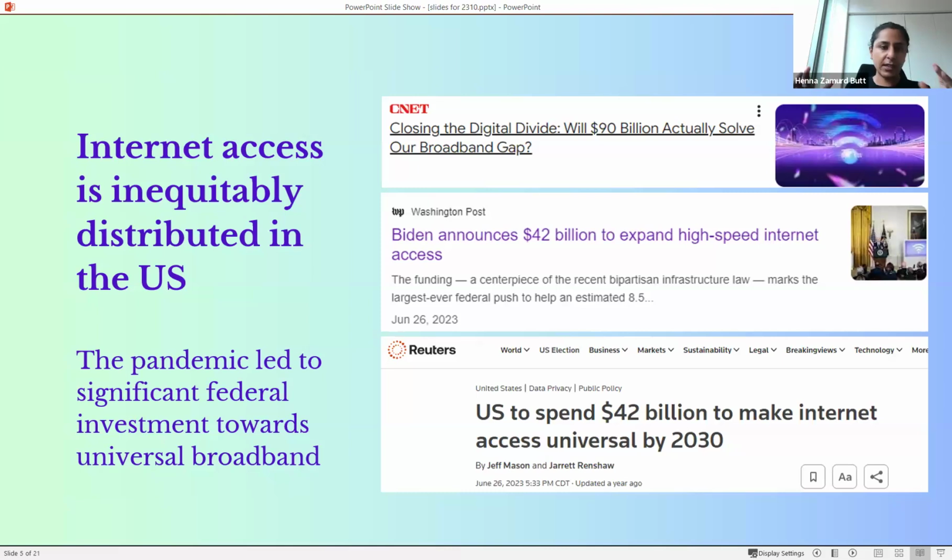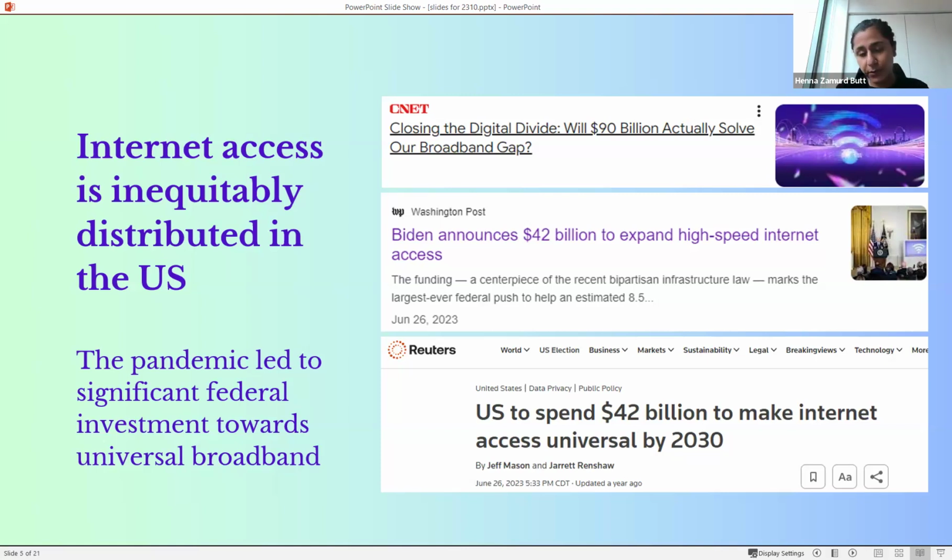But that means that you'll see these swathes of population that weren't having the same access as other swathes of population. And so it was really noticeable that children couldn't learn remotely in one part of the city and could learn remotely in another part of the city. But not just education, there's also remote work and healthcare. All of these things became more commonplace during the pandemic. And that policy area really started to develop.